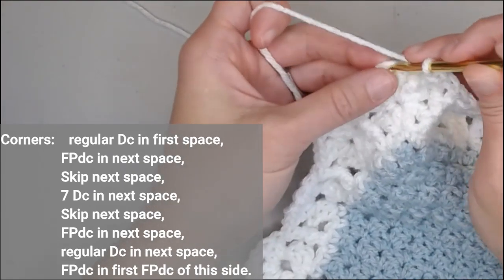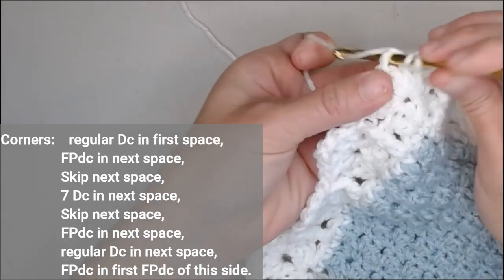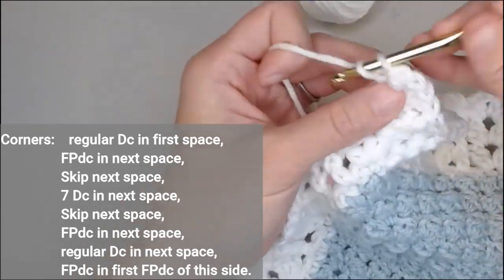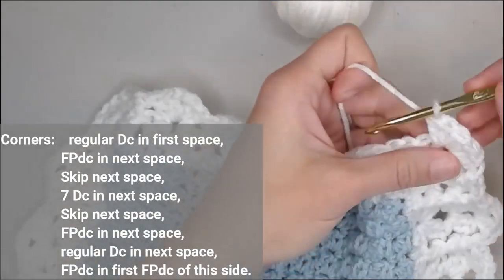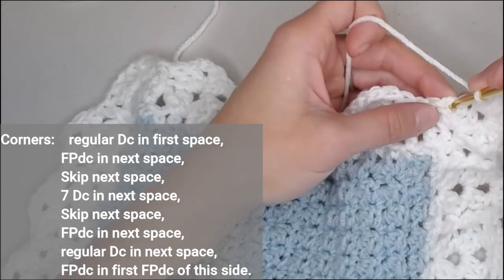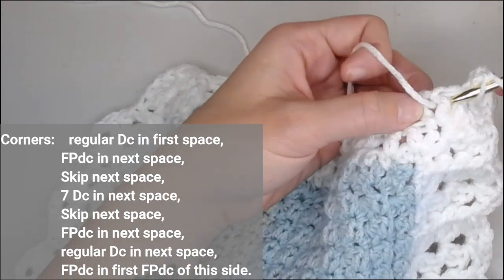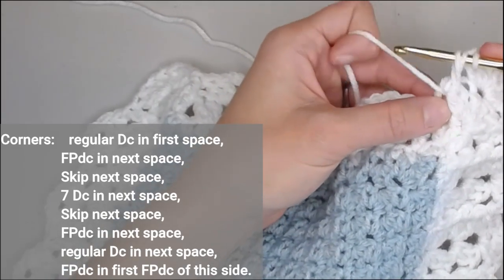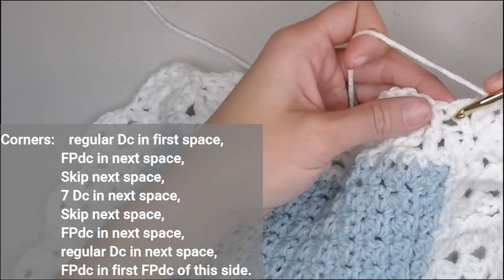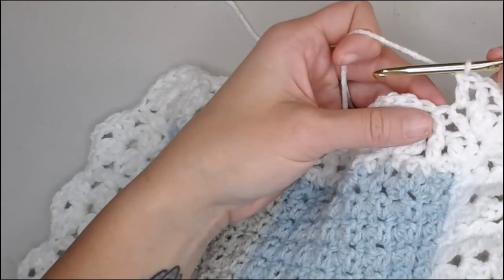and put seven double crochet in the second one from there. So skip one, seven double crochet in the next. Seven, okay? Skip one, front post double crochet, the side, yarn over, pull through so it's got that slide behind that stitch, pull through two, next double crochet is a regular double crochet, just on the top right there.